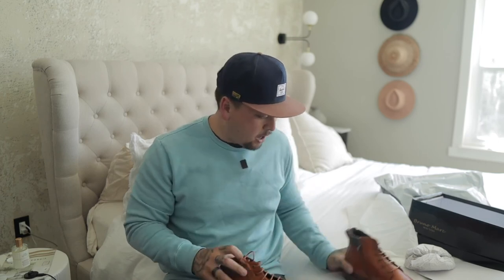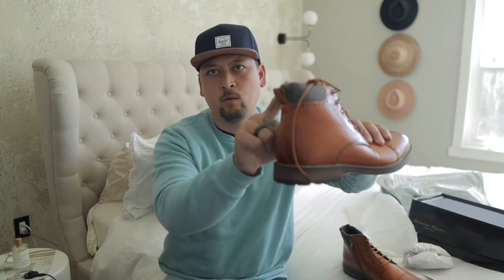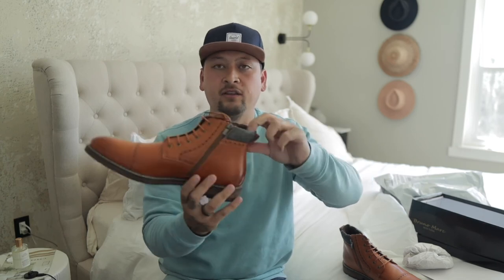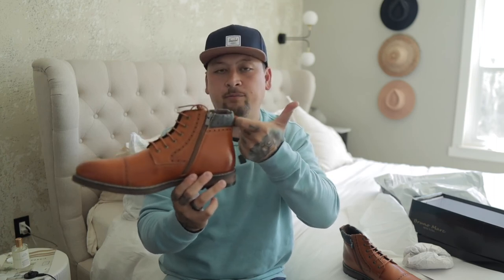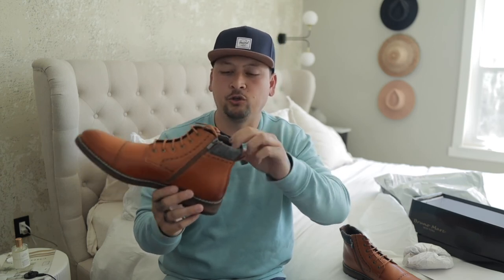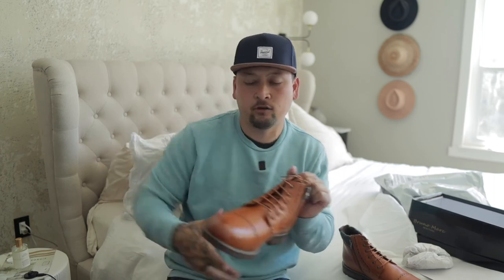I'm awkwardly surprised — this is kind of amazing. I do love this little pattern right here; this extra clothy design in the back is kind of why I picked this shoe. You can see it from the back. Also, this padding is what's going to be hitting your ankle. They also have a pull-up tab here to hike your shoe on. I can wear short socks in here, and this padding at the back of the ankle works out pretty well.